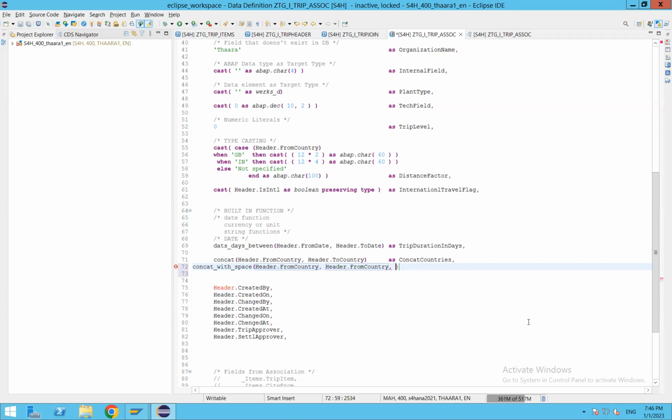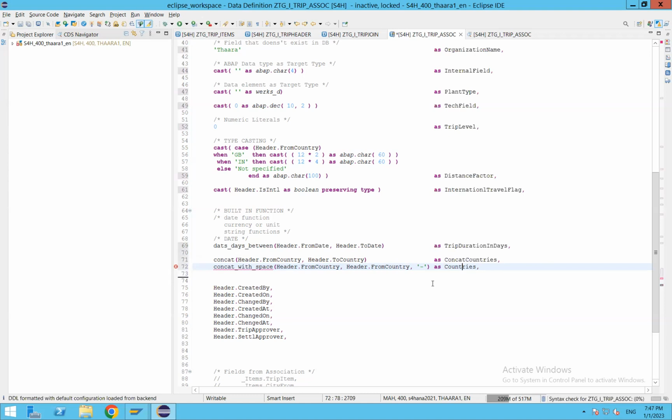So what is this space here? It can be an expression or constant or function, anything. So if I want to place a hyphen here, then countries or travel countries, I would say.